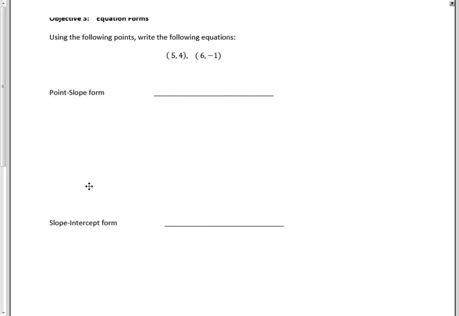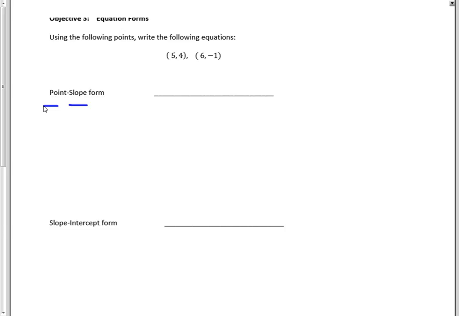But if you want to have any sort of shot at the rest of the year, you got to know how to do this. If you can manipulate the equations and actually think about the words that are in front of you, you're going to be fine. Some of you are just staring at the problem and thinking about everything when you should be focused on one or two things at a time.